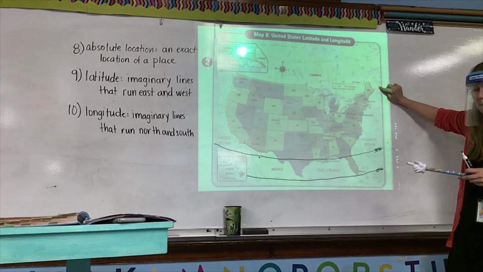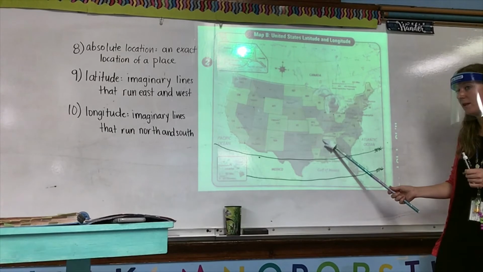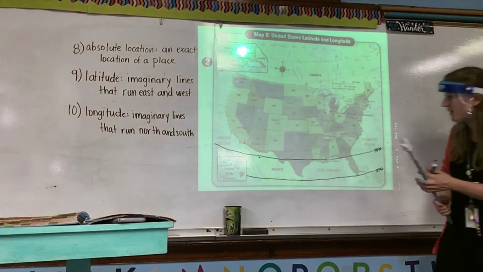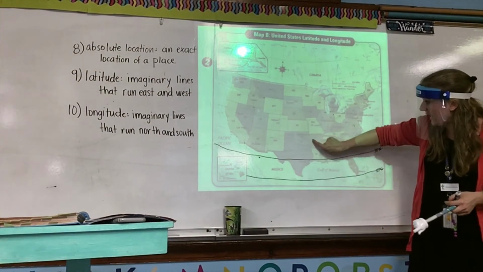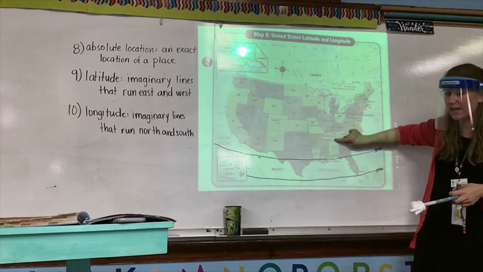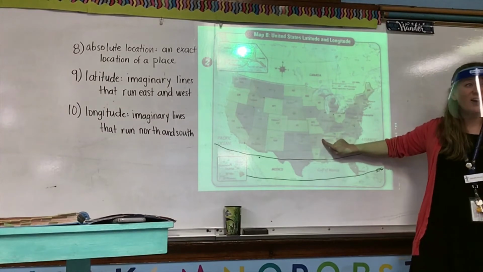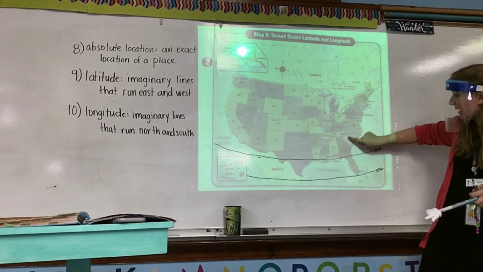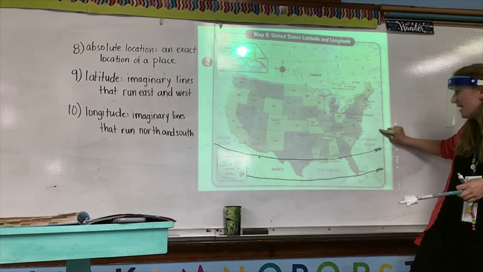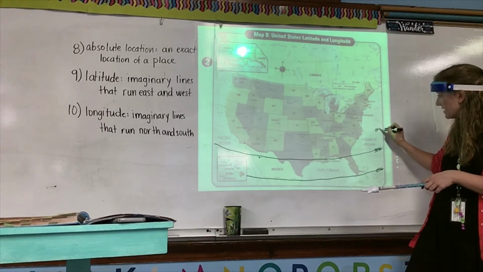Kingston. 35 north. I can't hear you. 35 what? North. 35 what north? 35 degrees north. Because if we find Memphis right now, there is a line of latitude, those are the sideways lines, running right through Memphis. So if we follow it, keep your finger on it, and follow that line to the edge of the picture, we see it is called 35 degrees north.